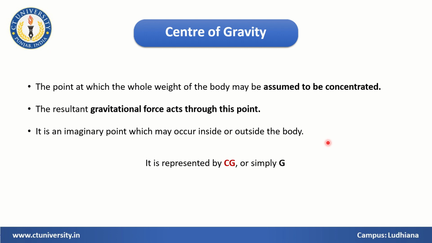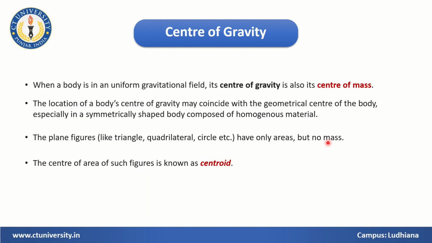So we denote it with the symbol CG or simply G also, right? This is also termed as center of mass for three-dimensional parts or figures which have some weight or mass. When we are talking about academics, we will be doing it on a paper, like on plane figures, right? On your paper or the whiteboard. So we call it a plane figure, which has no mass, right? So the thing that we are solving will have only area. So we will be finding it with the help of area only, without any mass. That is also termed as centroid, right? So we can use center of gravity or the term centroid.